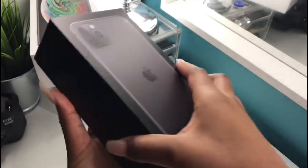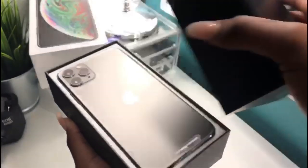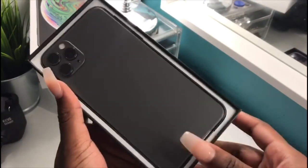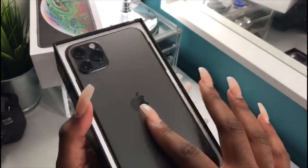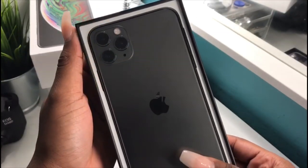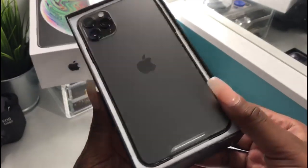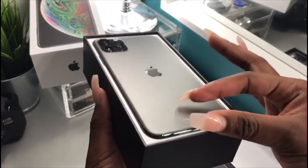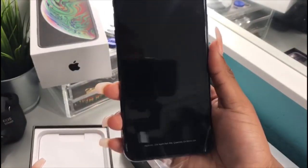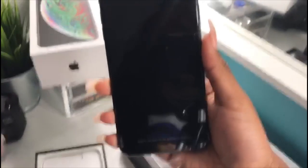Let me flip this camera around so you can actually see. And then you open it up, as I've already done. And it literally opens with the back facing, which apparently last year the front was facing — I really couldn't care less. But it's a phone. And you can see the three cameras. Gorgeous matte finish. Gorgeous, gorgeous, gorgeous. Lift it up. Try not to drop it. There we have it. The phone.